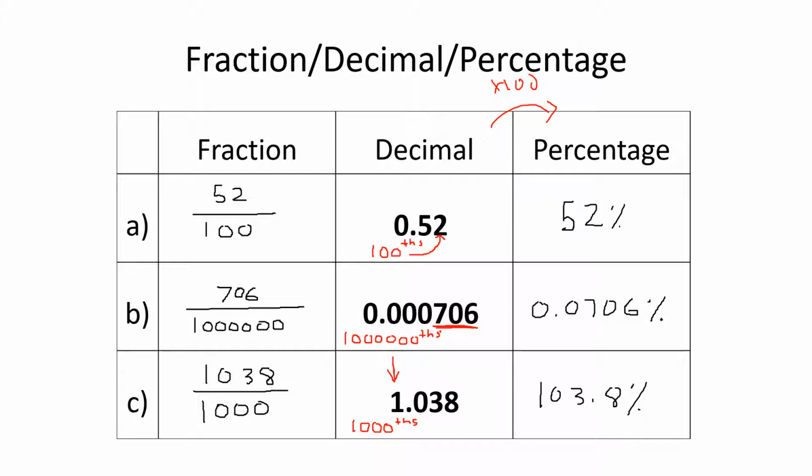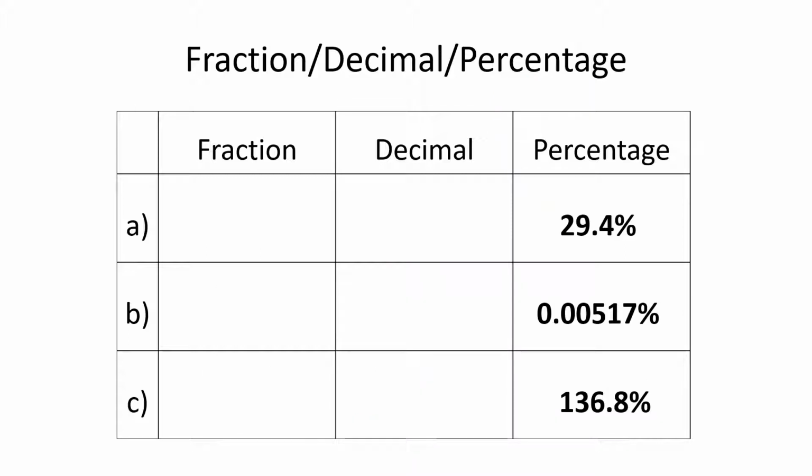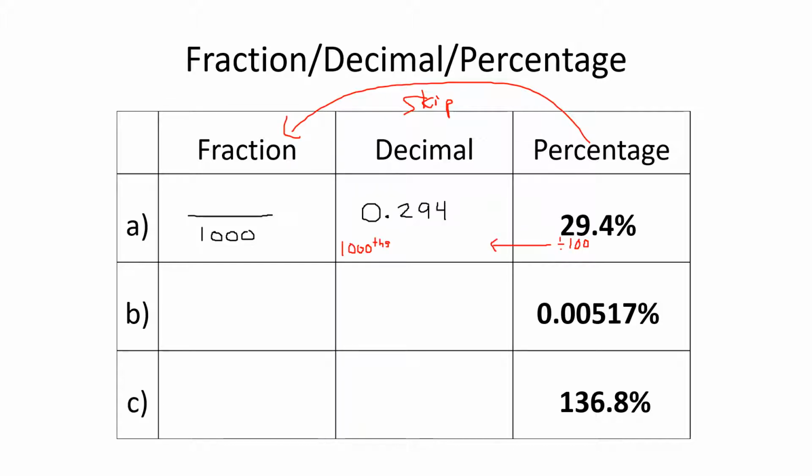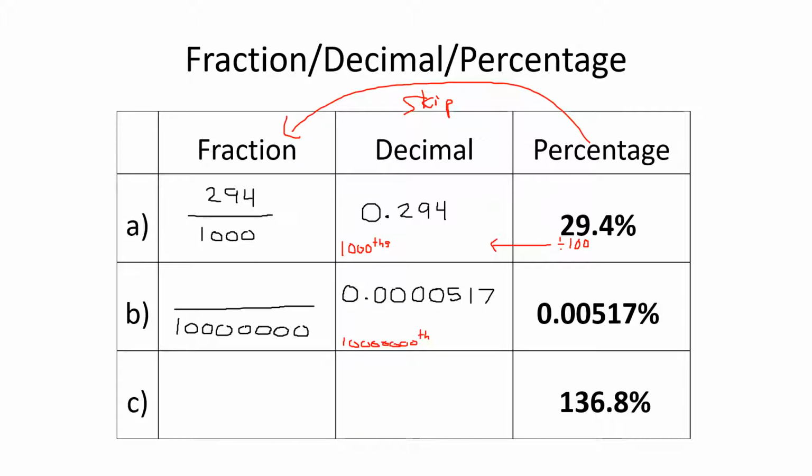Now let's start with percentage. A lot of times I'll ask for the fraction because I know you guys will skip this step. So be careful, don't skip this step. This should be one of the easier problems on the final. So first you have to divide by 100. Get your decimal, find the decimal place, and then make your fraction. Tens, hundreds, thousandths, 294 over 1,000.